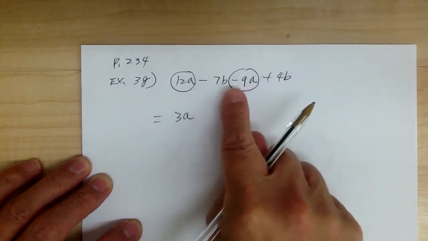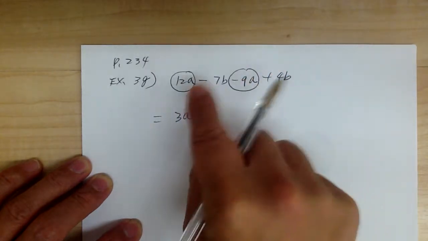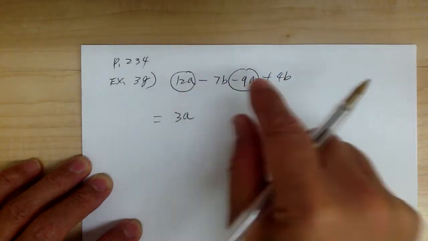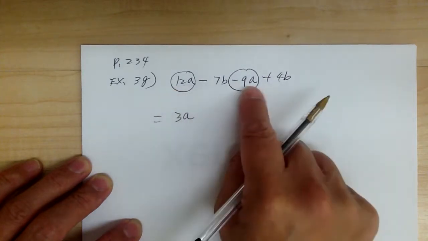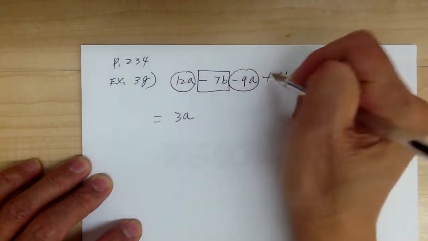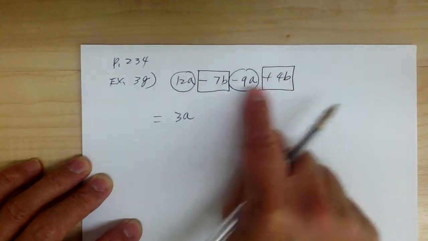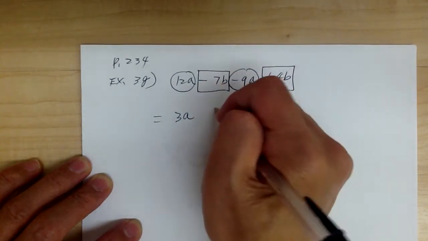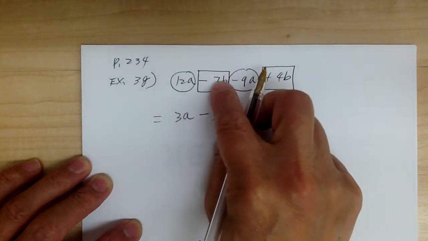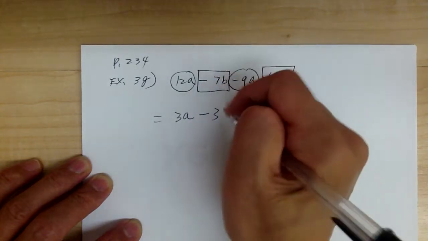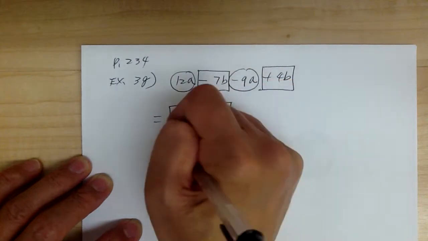Another reason you want to use shapes is so that you can keep track, make sure that every one is accounted for. So circle these, and you can box these, right? So this one and this one. So opposite sign, you have to subtract the numbers. So 7 minus 4 will give you 3, and it's negative because the 7 is a negative, and the variable would be b, and that's it.